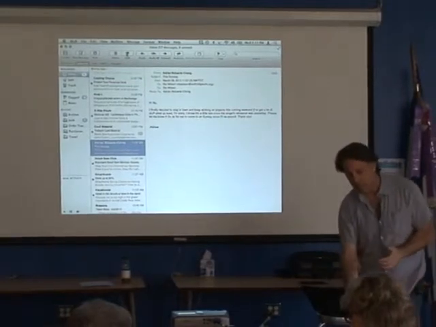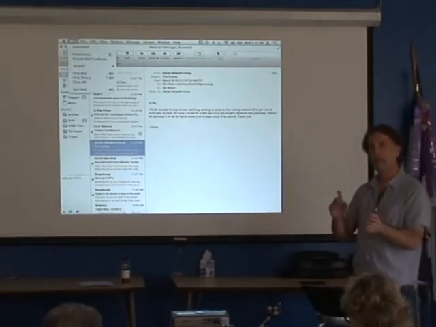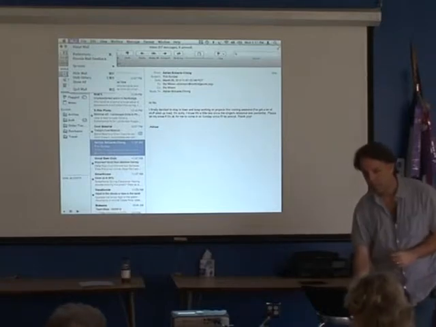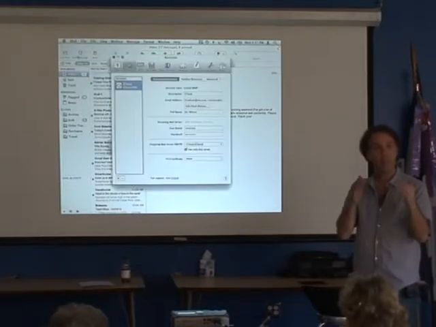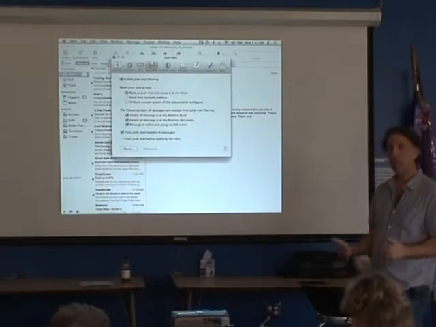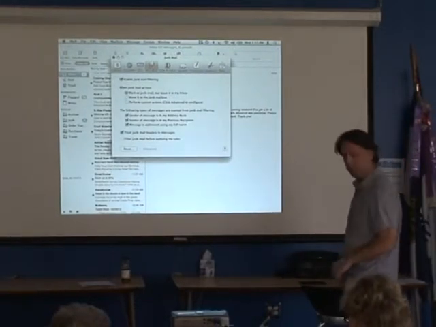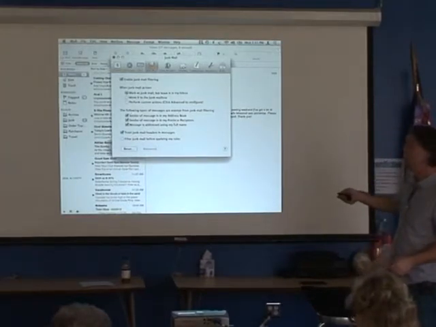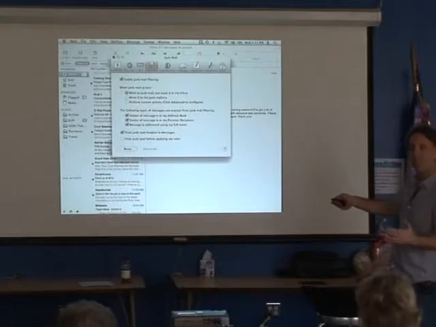In your settings, in your preferences, on the PC it's usually under Tools or Settings further down; on the Mac, it's always under the name of the program, in Preferences. You actually have rules that say what makes it junk mail or not. For example, if the person is in my address book, no matter what the content is, it's not junk.